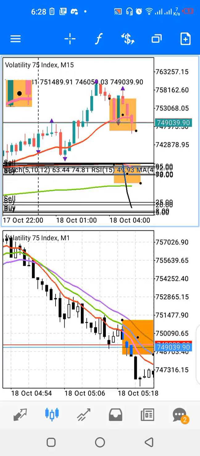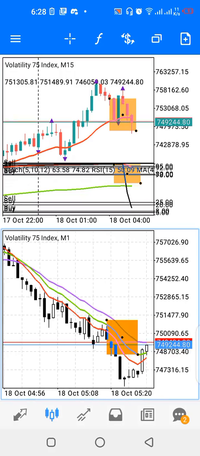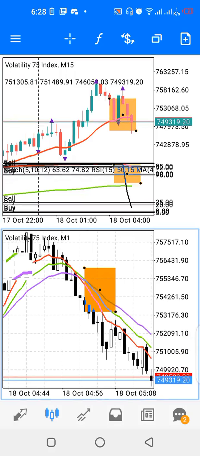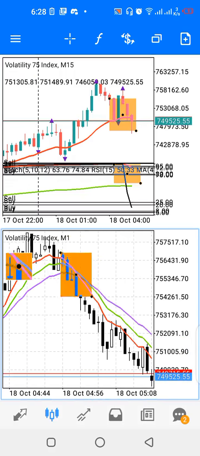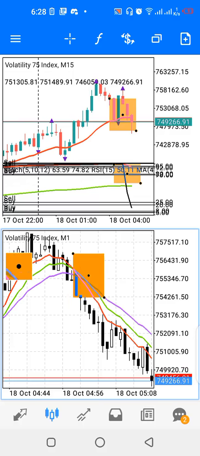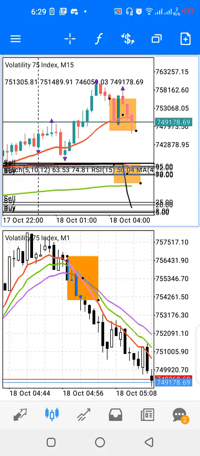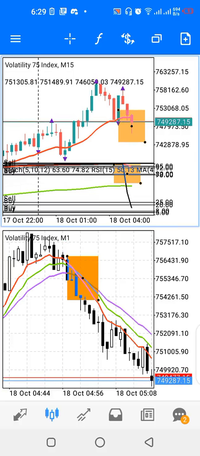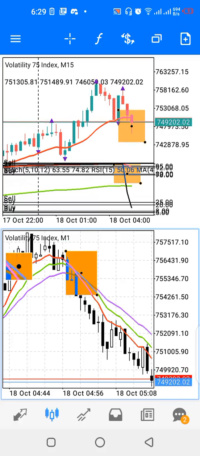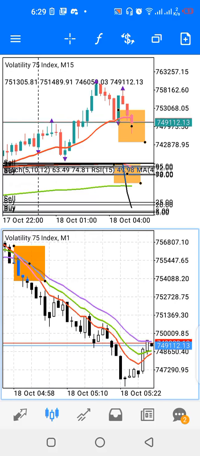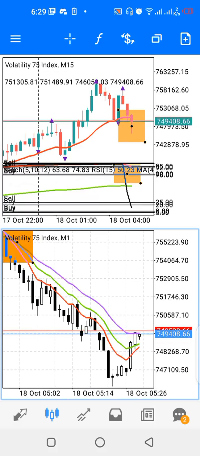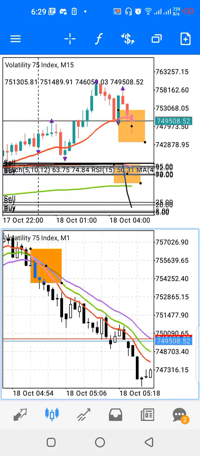Of course, a bearish signal on the lower time frame is where the red line crosses down on the other 2 lines, which are the green and the purple line. So that you have a bearish signal here. As soon as you have your bearish signal here, you wait for the red line to cross down, then enter your sell trade, and that will give you a perfect trade setup. So that's that for this strategy.